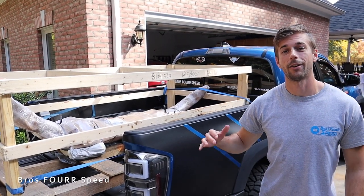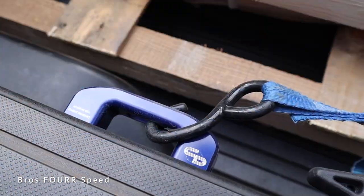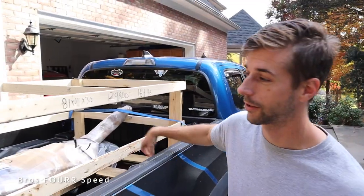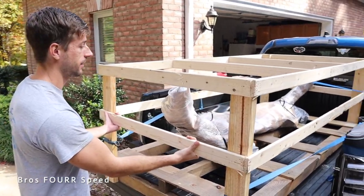What's up guys and welcome back to the channel. Today we are installing a fun new mod for my Tacoma. This is actually the first time using my Charbonia Design tie downs — remember guys if you use our promo code you can save on these. Definitely very sturdy to secure this load, but now let's go ahead and get this out of the truck.